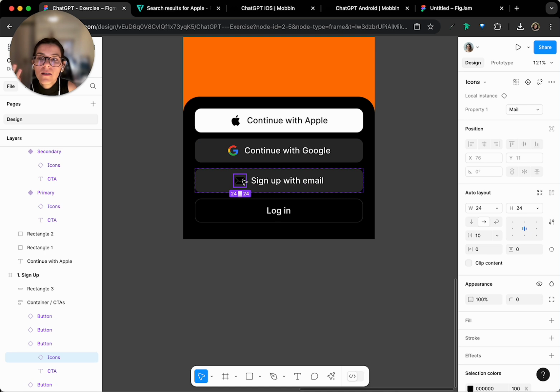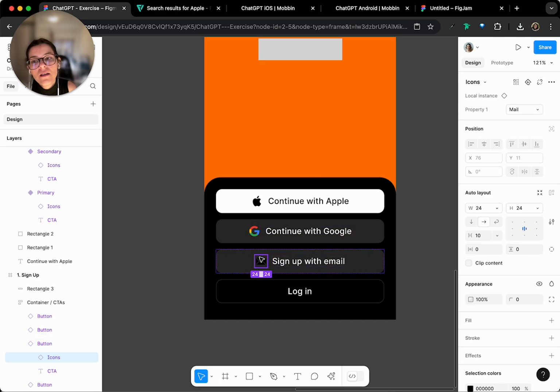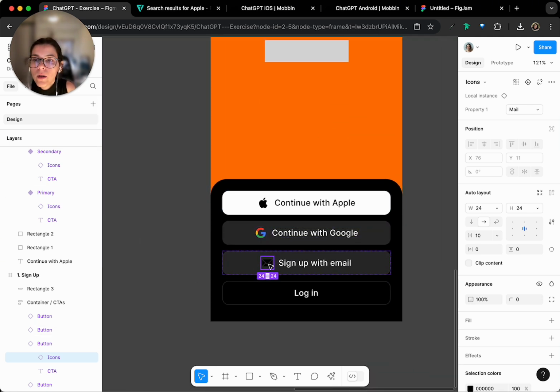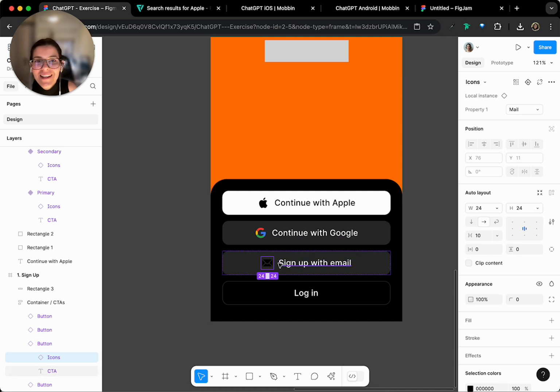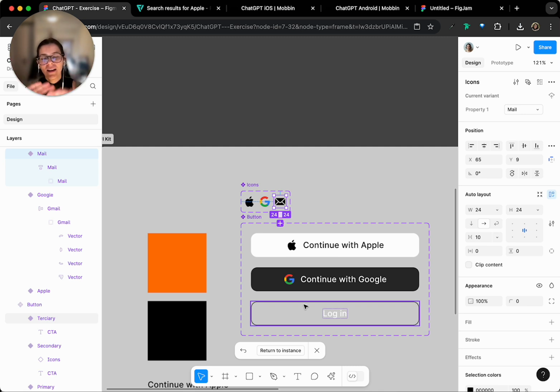Yes, because we didn't change the color of this. And because of that, we will need to update the component. So you know the original component is here, but when you don't know where it is, you can just go here on this button. No, sorry. I tried to show a different way to go there, but I'm gonna do it as I do. I right click on this, go to main component. It automatically did direct me to where the original one is.